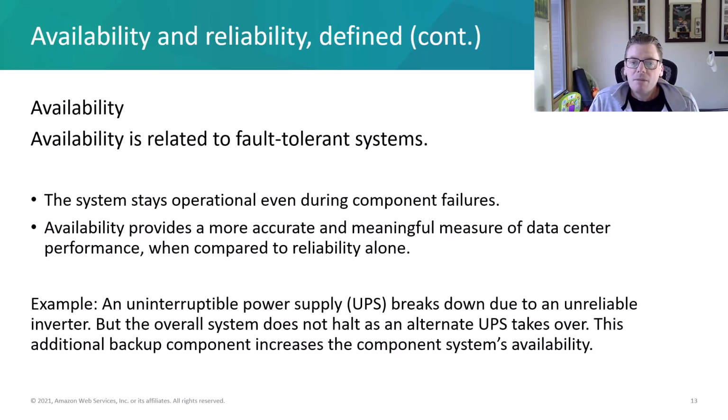All right, so with availability, we try to build in some fault tolerances, which means that if some component fails, we're going to put a redundancy in place that's going to increase the opportunity for that to stay up and running. Right, so availability is going to give us a more accurate, a more meaningful measure of the data center's performance compared to reliability. Right, I want to know how often this is available. So most systems have that redundancy built in, which will allow them to have higher availability times.